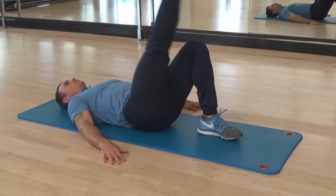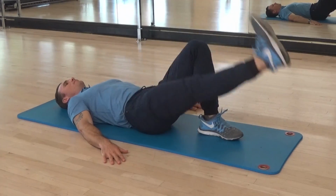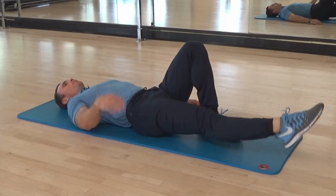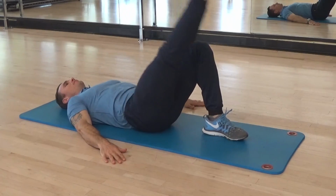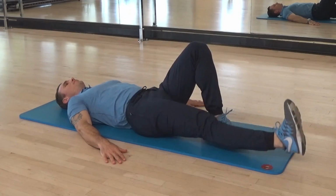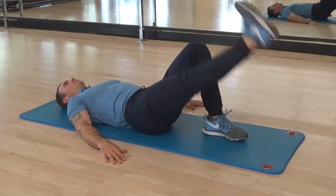Next, we'll get into the hamstrings, the back of the leg, even into the calf and Achilles by doing what we call hamstring kicks. This stretch, really important to feel the full extent, flex the toe up towards the knee in what's called dorsiflexion, and just simply let that leg go up and down.